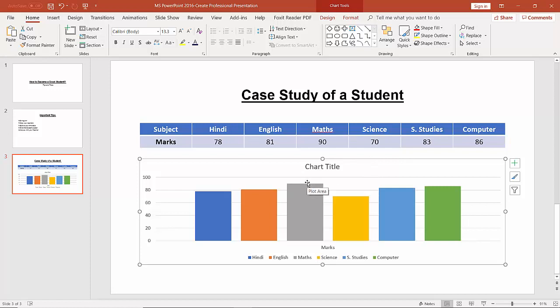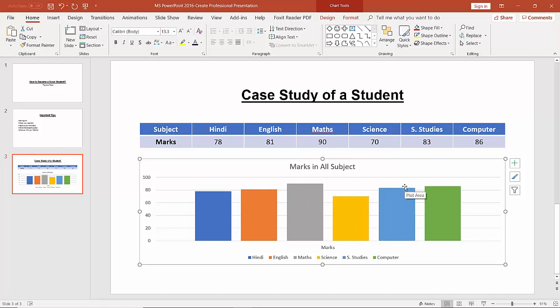Now let's say we also want to add some type of chart title. So we have to click on here, and then we can select this chart title, and here we can type in Marks in all subjects. So this is the title. Then we can click outside of this title area, and you can see this is the title of this chart. So this is how we can define the title of a chart.